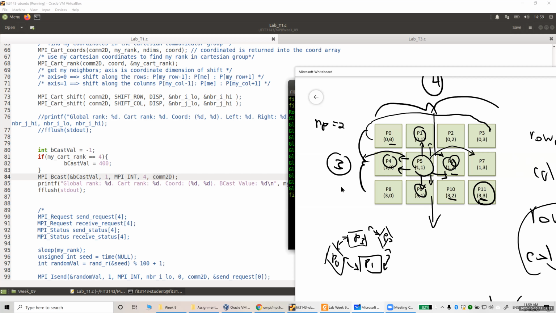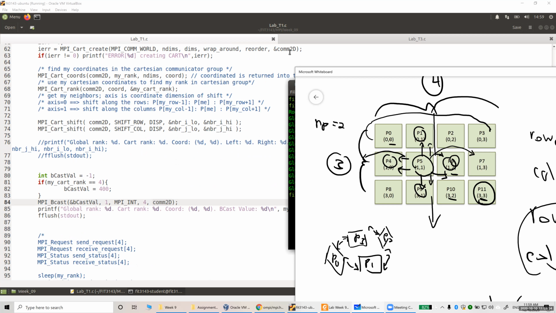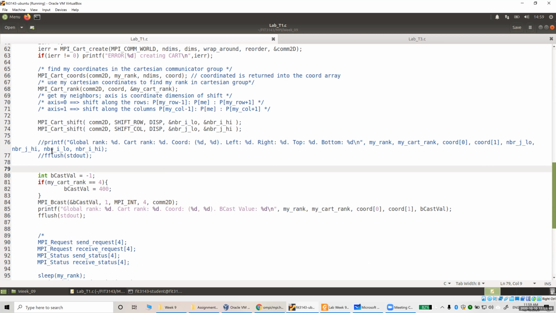The virtual topology communicator still encompasses the entire 2D grid. Let me repeat again. The COM2D here, which is returned to you as an output argument in Cart create, still covers all processes in a 2D manner. So when I call broadcast, I'm broadcasting to everyone. So then you'll be asking, well, how do I then make use of the Cartesian topology over here?